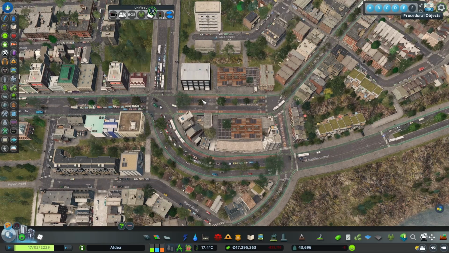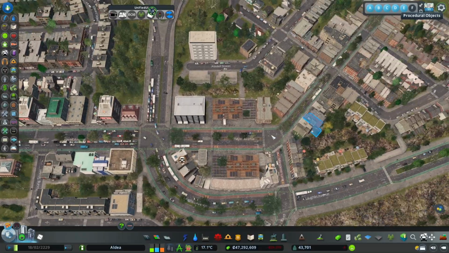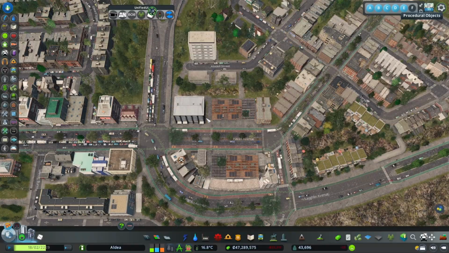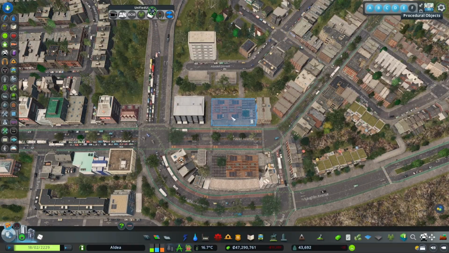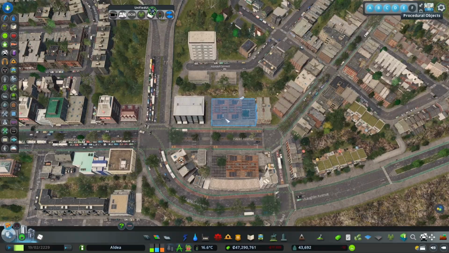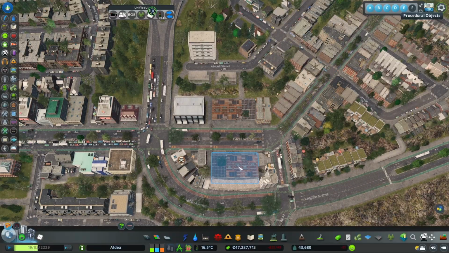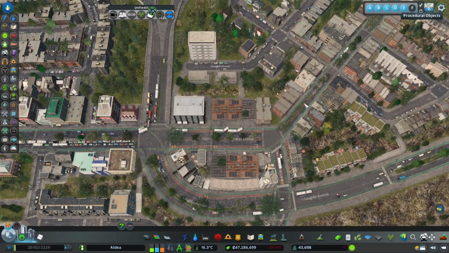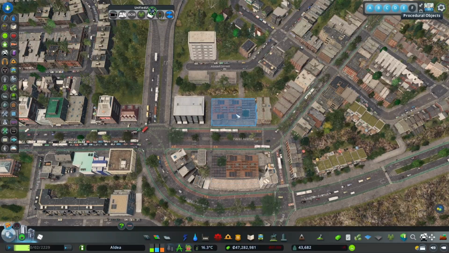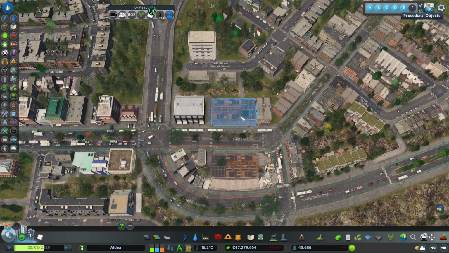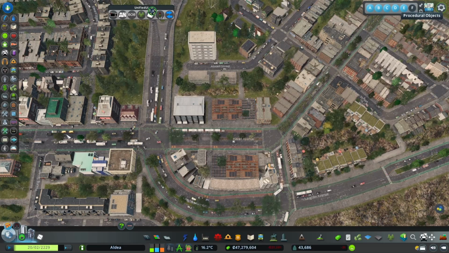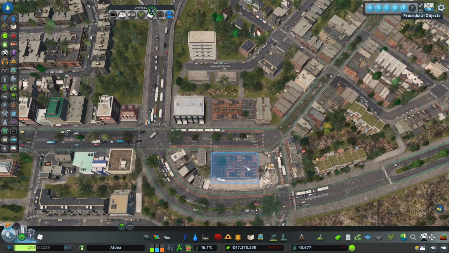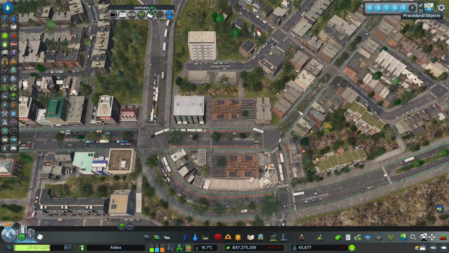There's way more people wanting to go down Havel Avenue out that way on this bus route than there is wanting to go up Arno Street. And so every bit of additional capacity I'm throwing at it to try and deal with the 312 that pile up here and want to go that way also ends up being wasted cluttering up the streets going this way. The way to fix that is to break the route in two. So if this is the start point for the buses going that way, I can right size that without throwing way too many buses on the routes that are coming out of this terminal and going down Arno Street.